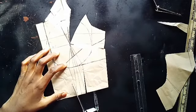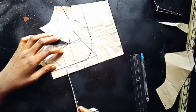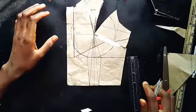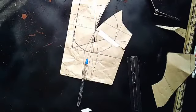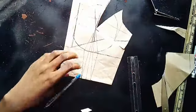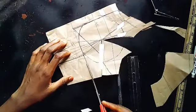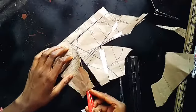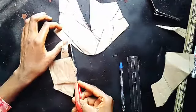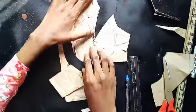So I haven't done that. We'll be going in with our scissors to cut off. So I'll be going ahead to cut off from this very part first, just so I get that shape of the corset, like so.